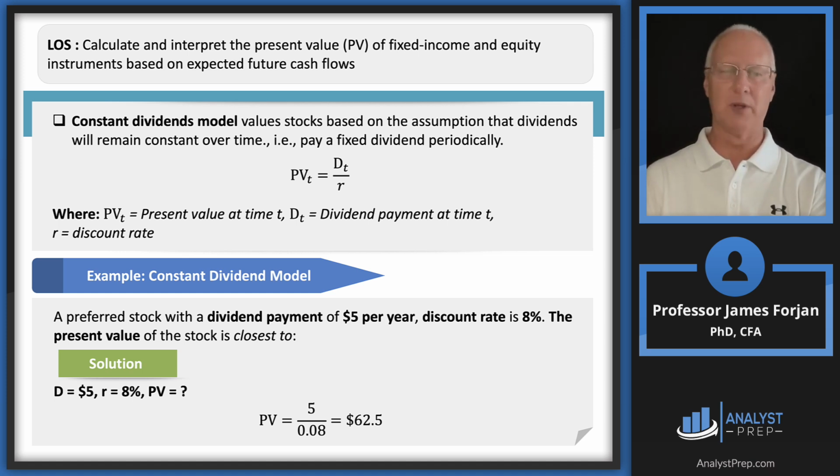So let's do this simple example. You don't even need my calculator, right? So $5 dividend per year, the required rate of return, 8%. So all we're going to do is take $5, divide by 0.08. Remember, decimal form of the interest rate. So this is super important. Make sure that you know when to use the percent form, when to use the decimal form. So there we go. Price of that constant dividend paying share of stock, $62.50.